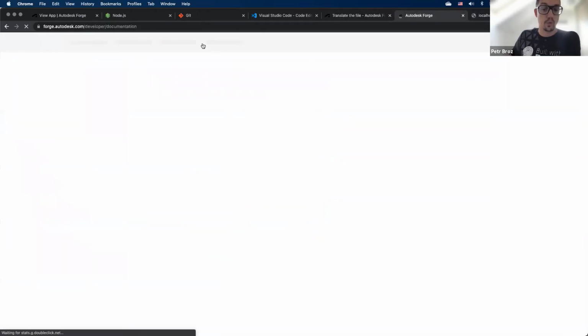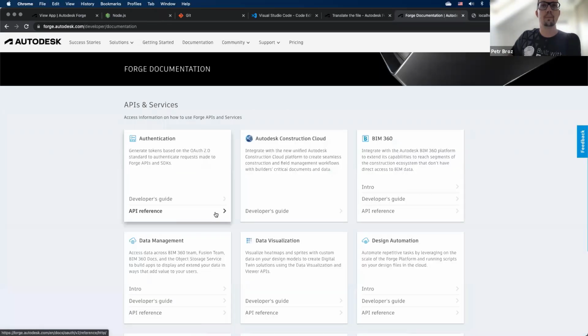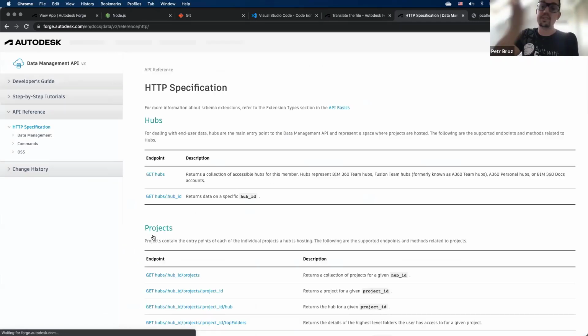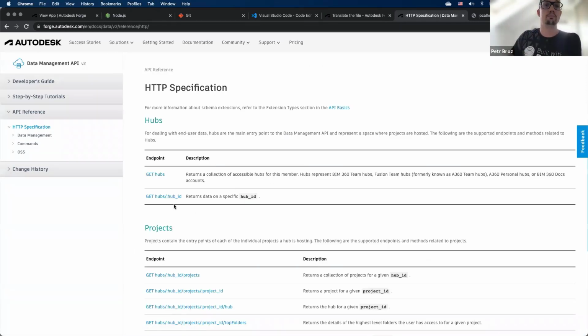Going back to the documentation for the Forge data management service, you'll notice that this is the case with many different services in Forge and with many different endpoints, for example, when creating or listing buckets.